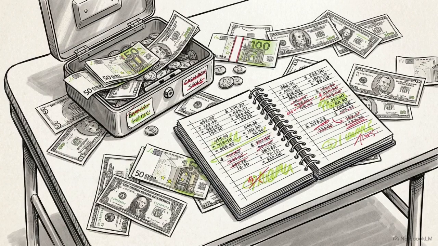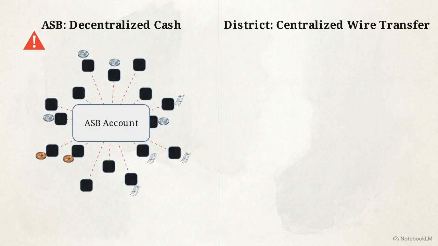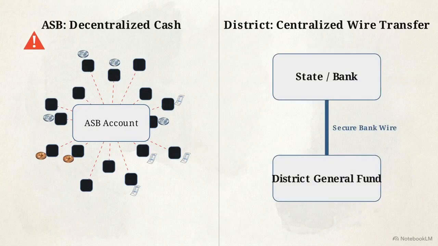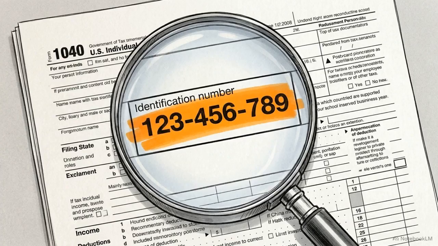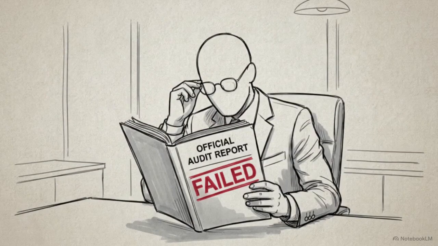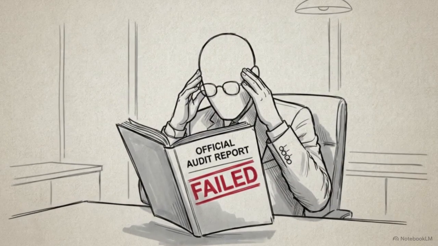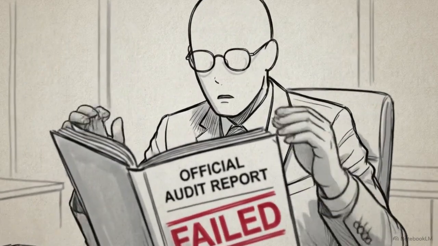Because these operations rely heavily on decentralized, physical cash transactions across dozens of campus clubs, the risk of human error and active fraud is exponentially higher than it is with standard district wire transfers. Under the law, these are public funds, operating under the school district's tax identification number. Mishandling these funds, even through well-intentioned ignorance, constitutes a breach of fiduciary duty. The legal consequences for school administrators are severe.